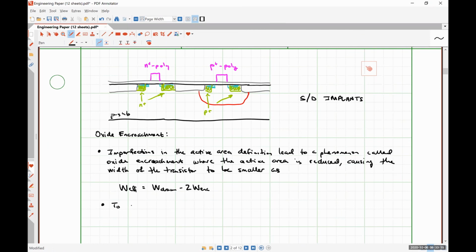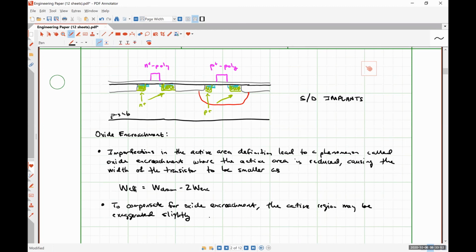So to compensate for oxide encroachment, the active region maybe exaggerated slightly.